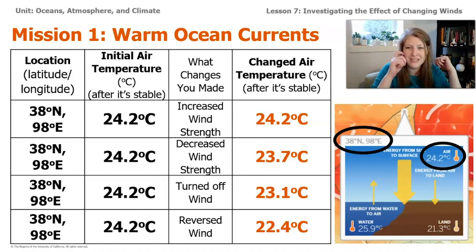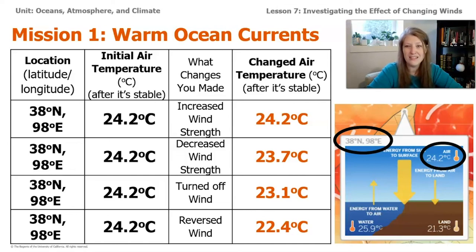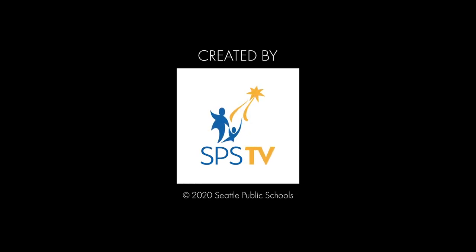We figured it out — we now know what causes the ocean currents near Christchurch, New Zealand to get colder during El Niño years: something is happening to the prevailing winds. Let's look at some more evidence in the next part of our lesson and come up with an explanation to send to Kitty Parada so she can tell the farmers in Christchurch, New Zealand why the air temperature gets so much colder during El Niño years. We'll do that in the next part of our lesson.